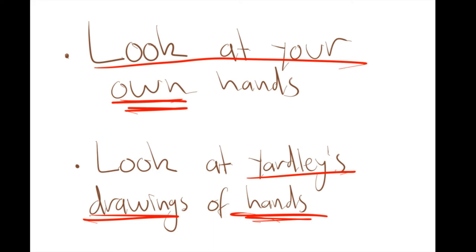So these are just some quick, easy tips, if you didn't already know, on how to draw hands, especially like Tracy Yardley.